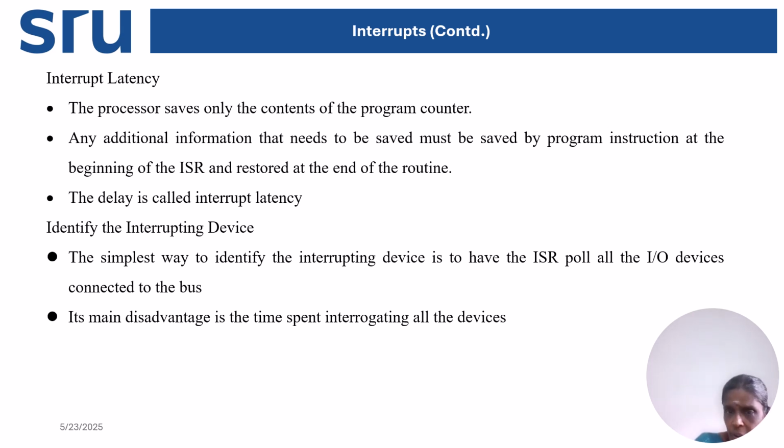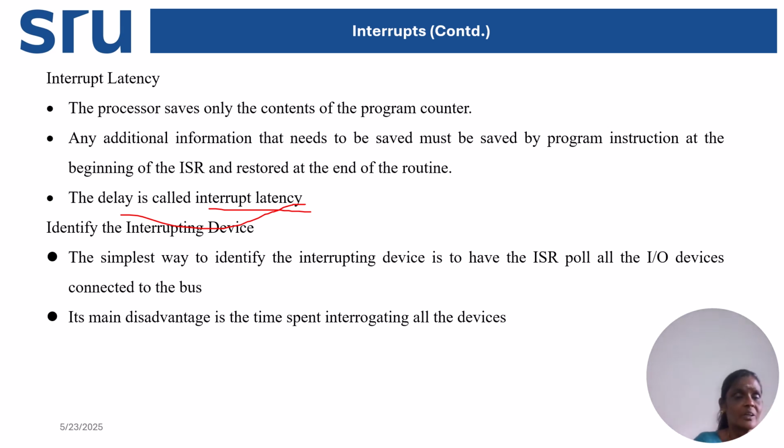So what is the end of the routine? Automatically RET. The delay is called interrupt latency. The time at which it branched to the ISR and the time at which it comes out of the ISR, this time duration, the difference in time, is known as interrupt delay. And then, identify the interrupting devices. So which device is interrupting? Which device is asking for the service of the processor? That should be identified and recognized.